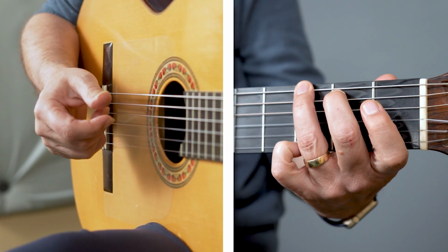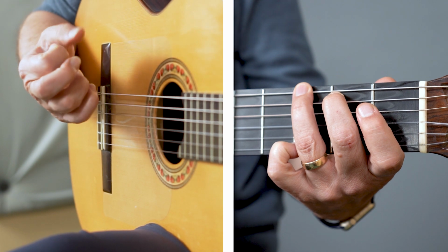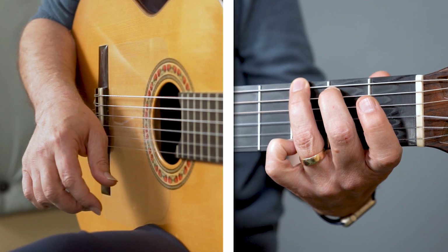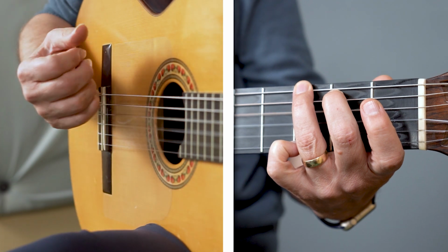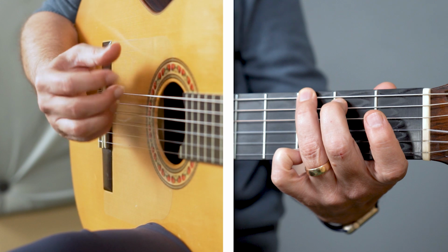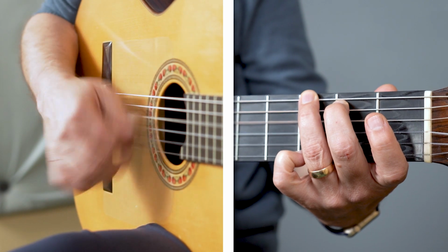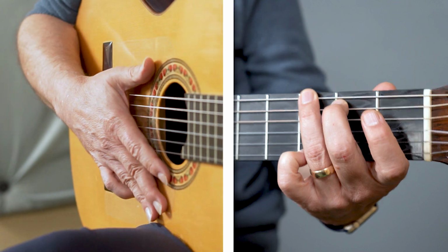For the down strum, we're going to use the index finger on the outside, the nail portion. So we're going to strum down like that. Now, on the upstroke, we're going to use the thumb, but we're going to use the outside again, the nail portion. You can hear already it's crisper. It gets a little more of a bite. Down, up, down, and up. Yeah! Oh, I got all excited there.